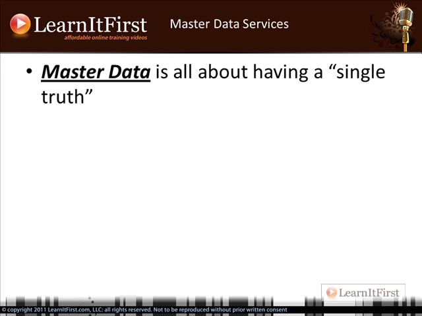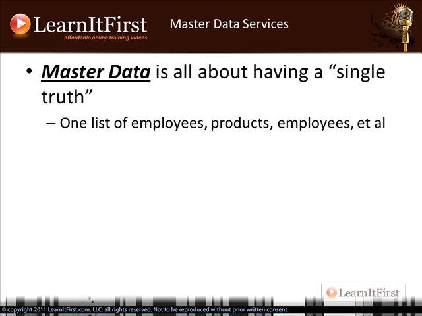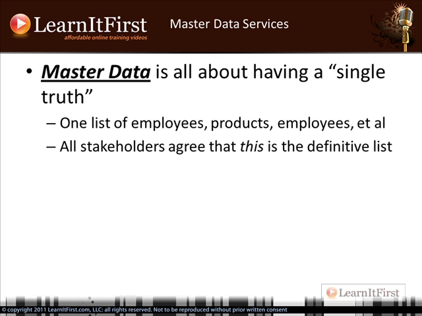I know I've gone a long way, but this idea in the data warehouse of having one fact, okay? Remember, you have fact tables, dimension tables here. You have a fact as a single point of truth. It is what happened. It's a historical fact. Okay? This is what happened. Okay? Master data is about creating basically a fact around your entire organization. Okay? Having a single copy of the truth. Okay? You have one list of employees. Okay? You have one list of products, one list of orders, one list of inventory. Okay? You don't have these duplicated in all these different databases.